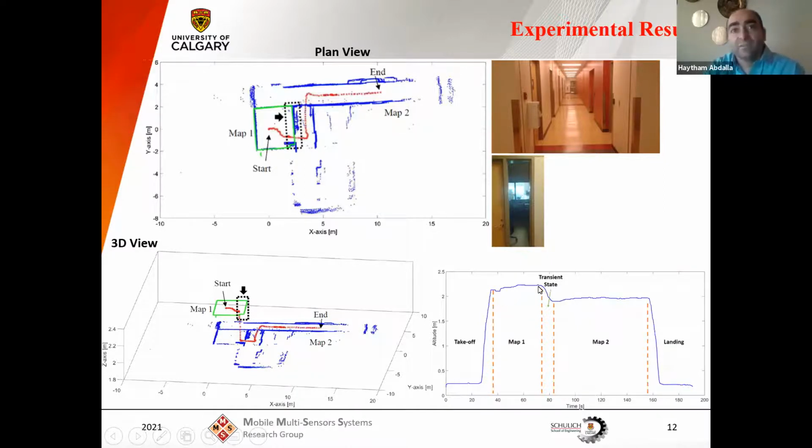When the vehicle doesn't get a gap, it goes downward in order to find a new gap. After finding a new gap, it starts to build another map, which is map number 2 here. After that, it starts to land.